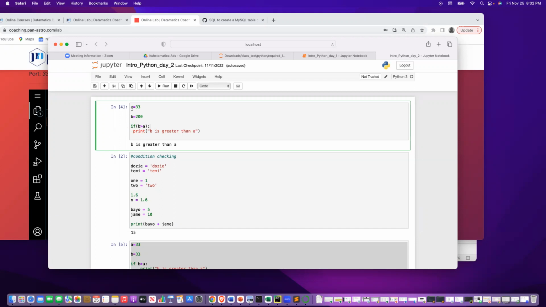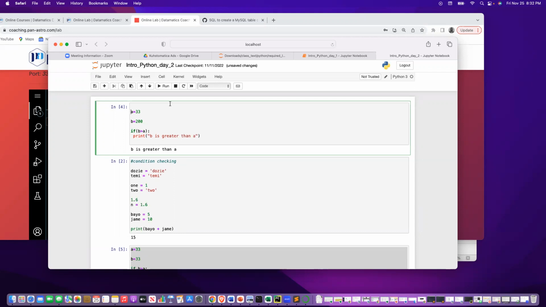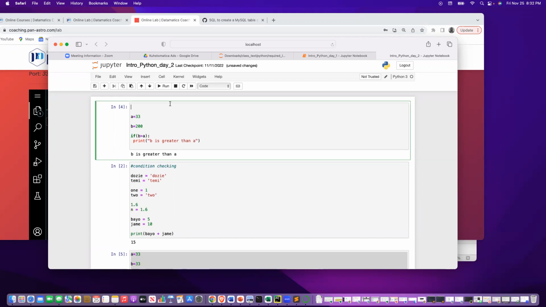We have these symbols, familiar with a greater than symbol, less than symbol, and then equals to, and this is not equals to. So these are conditional operators.